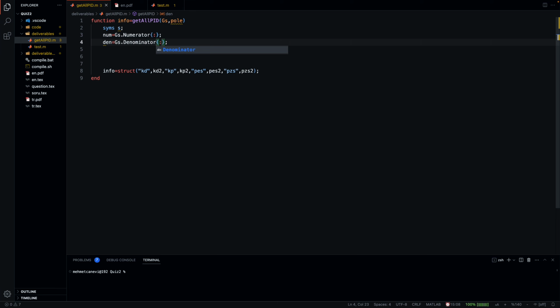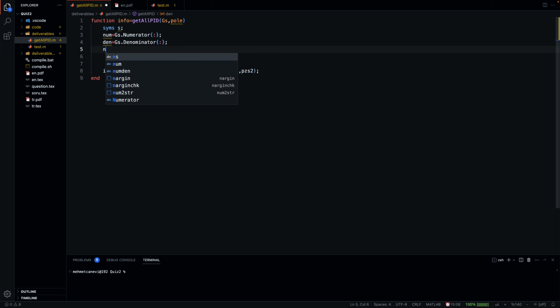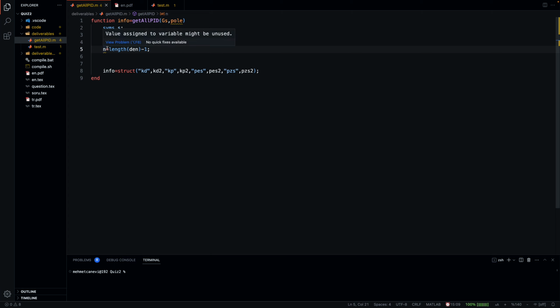Now the denominator. Since we're at it, we could use the length of the denominator. We could also use the numerator, but I like it as a convention to use the length of the denominator, because that will most definitely be the longest vector, as it should be the highest order polynomial if we want a proper transfer function.